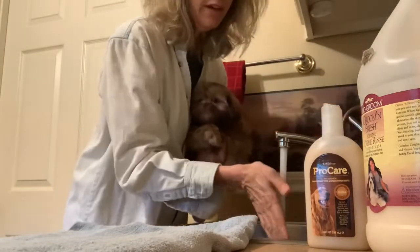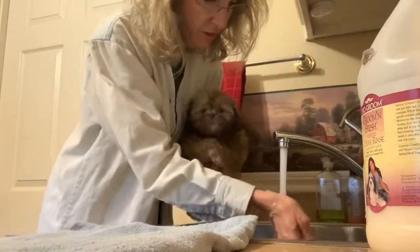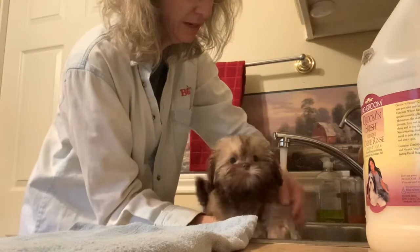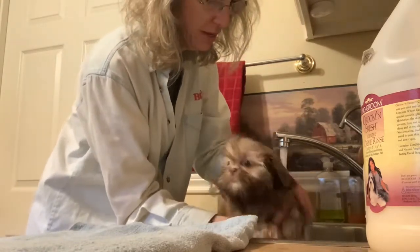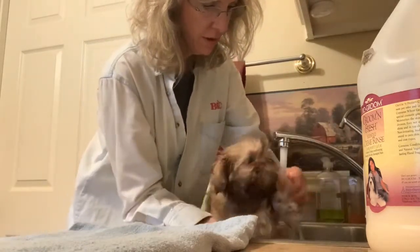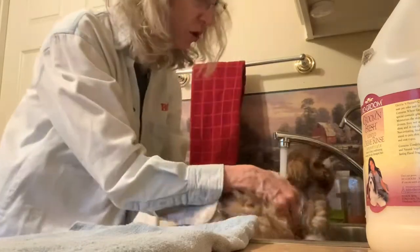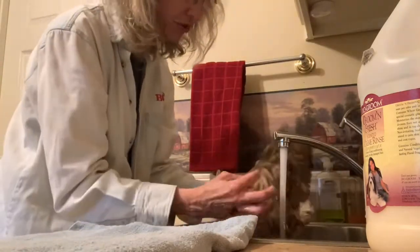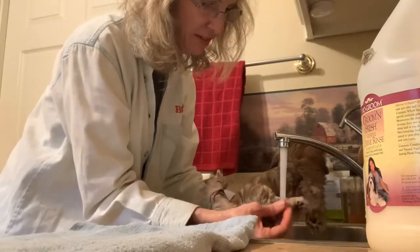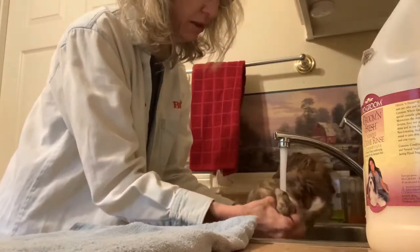I thought I might as well video. Get the water where it's not too hot — if you do it on the inside of your wrist and it's not too hot on you, then it won't be too hot on them. I have an old work shirt on because I do get wet sometimes — dogs paddle and splash me. Just get them all wet and wet them down before you get your shampoo. The hair behind their legs is thick; they've got a double coat, so you have to work hard to get all the way down to the skin.